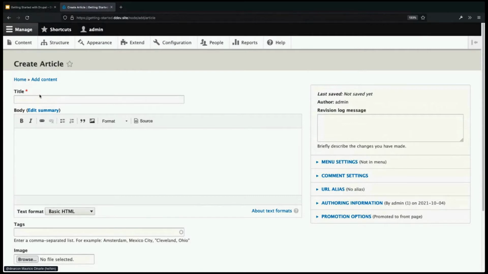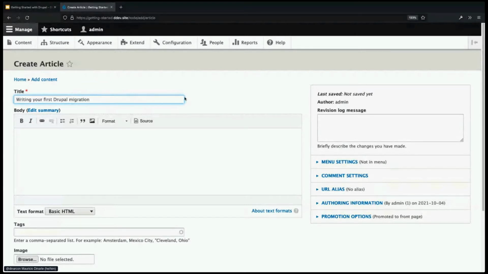So let's say that I'm going to be creating some technical articles that are going to be promoted online. So I am prompted to enter a title. This is the title of an article that I wrote some time ago, "Writing your first Drupal migration."